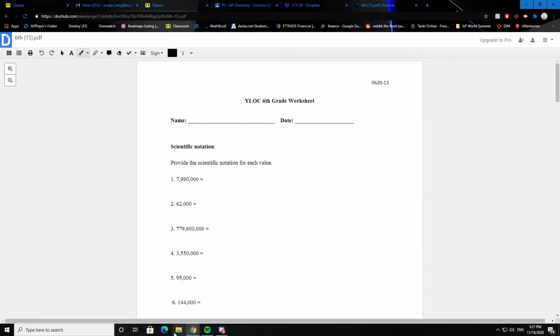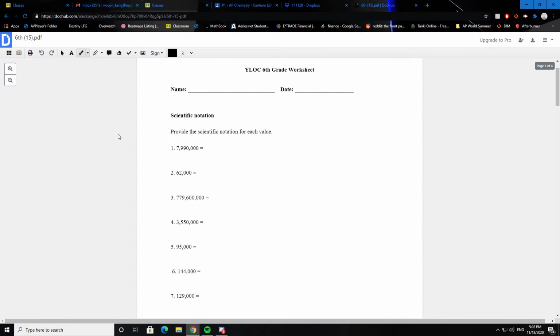In my opinion, scientific notation is very easy once you understand it, because you're just moving around little dots to the correct places, and you don't have to worry about any kind of actual sign like subtracting or multiplying or dividing anything. So it shouldn't be hard at all. You guys got this. Let's get started.